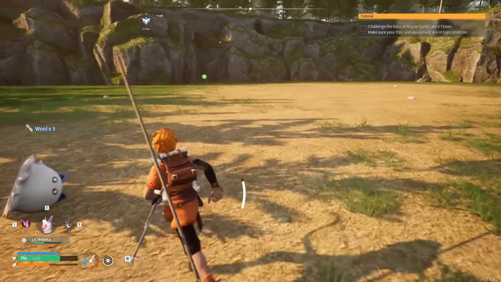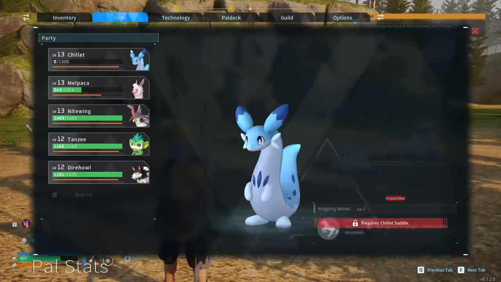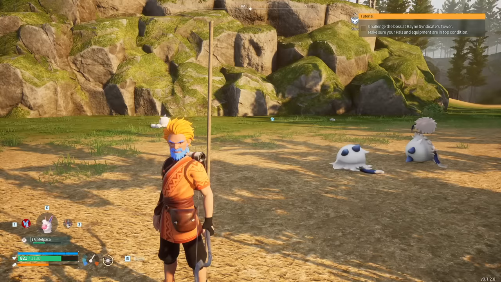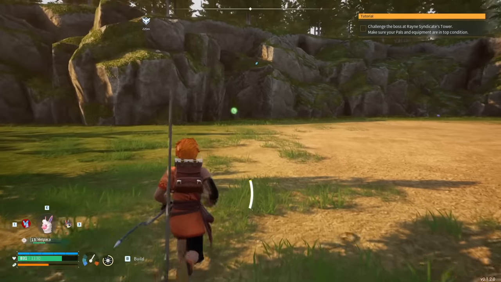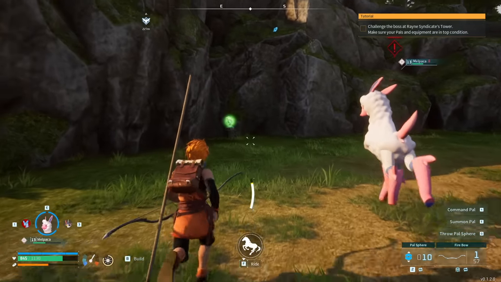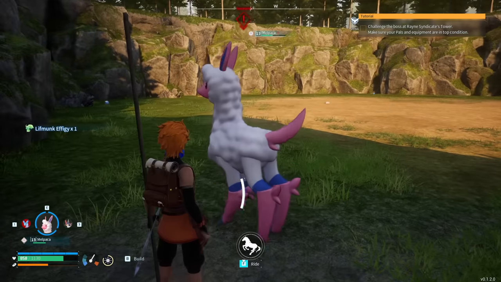Now, I captured that cat even though I had a full party, so I don't know if that capture goes directly into the POW box or not. I hope we got it. We'll check the POW box once we get back home. Matter of fact, let's head there now.